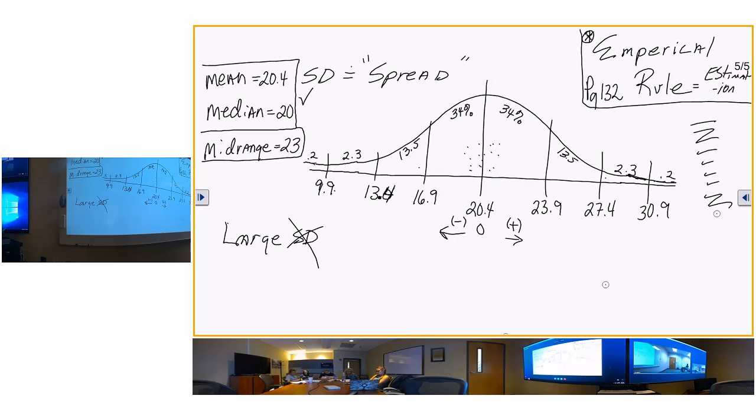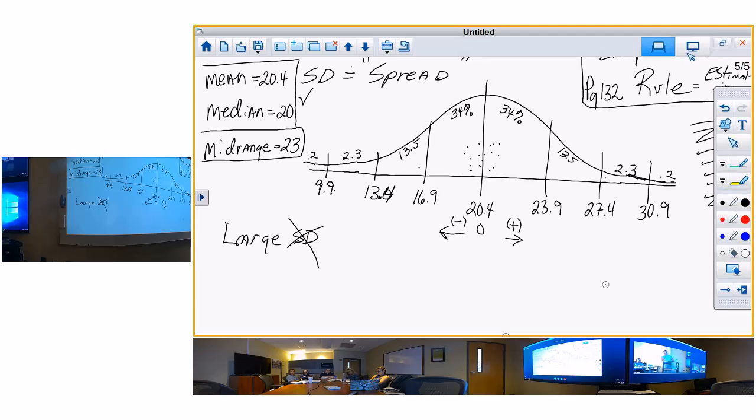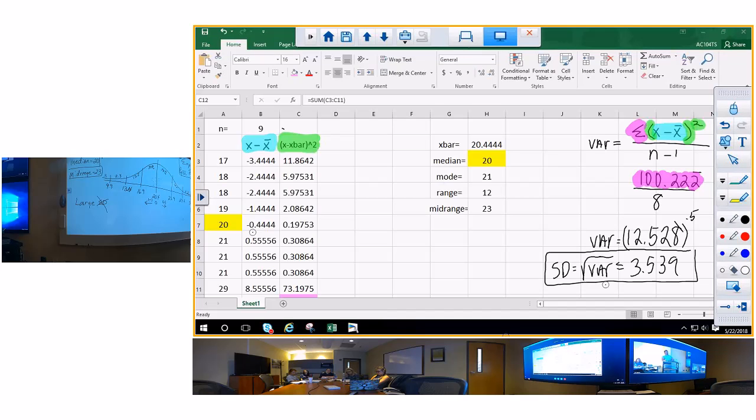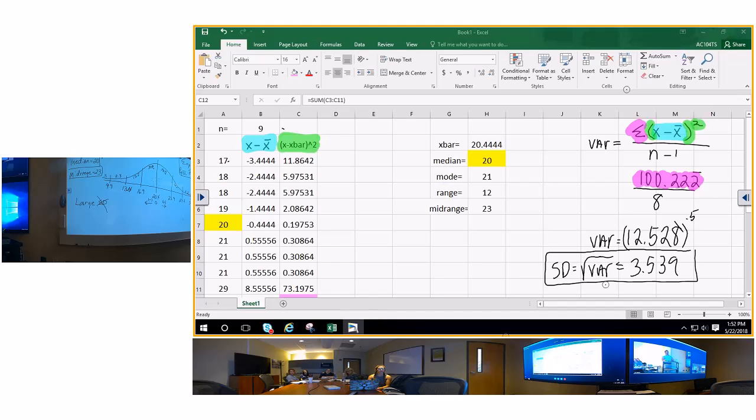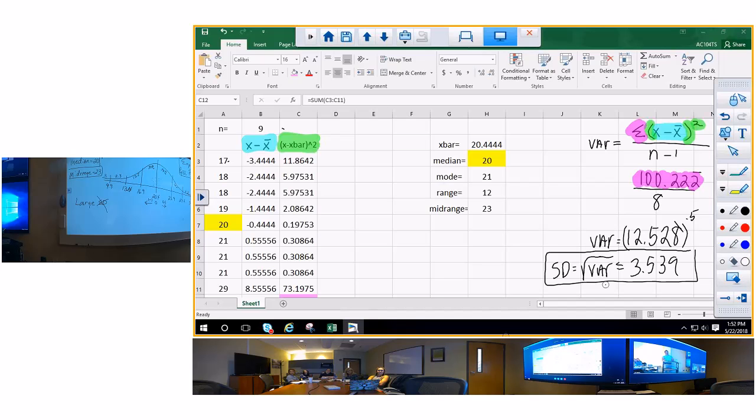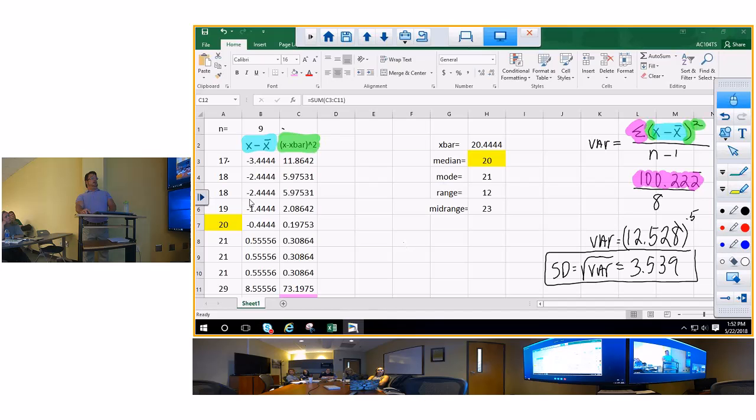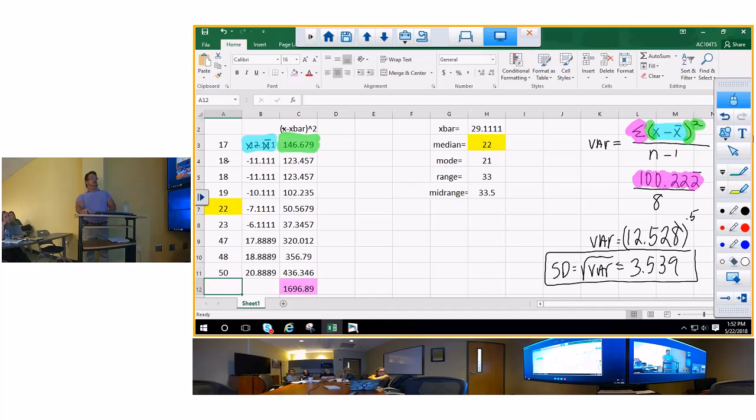When you go to the spreadsheet, let's say these are ages of people in my classroom. Everybody with me? I got 9 people in the classroom. Well, let's say that I'm teaching at BFE University, and I'm teaching at a campus that has all kind of different people come to it. Well, 17, 16, say 18, 19, let's say we jump up to 20, 22, 23, 47, 48, and 50. Okay?